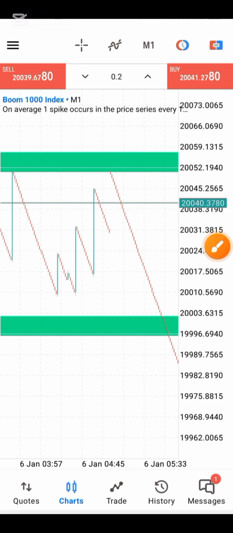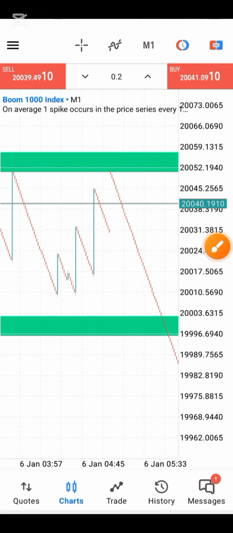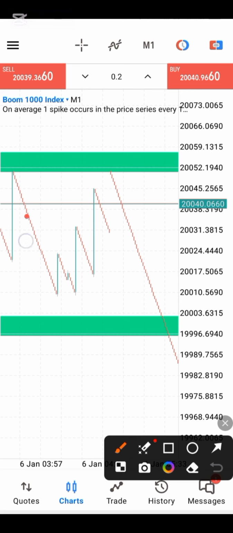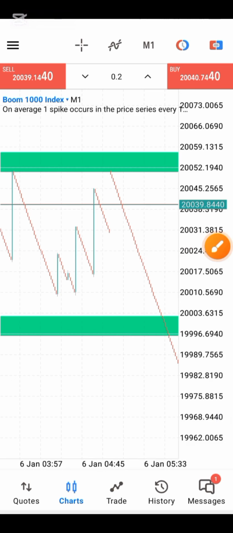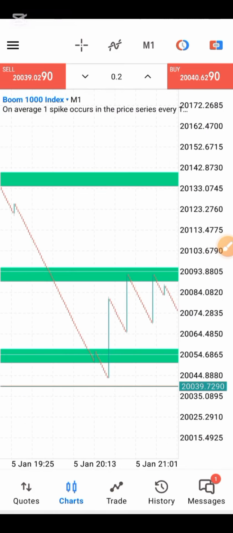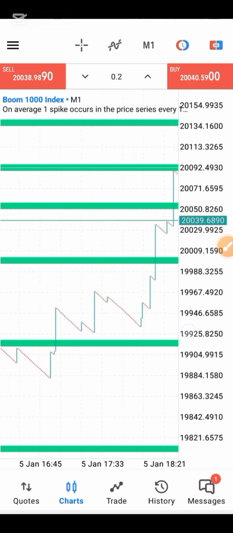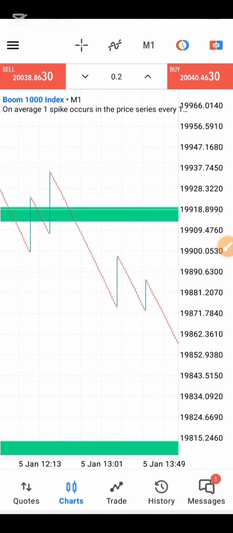Let me explain once again. You can see that this particular trade is going up and it touched this our green zone. First of all, let me tell you, this zone is called possibility zone, that is P zone. Possibility zone. And why is it possibility zone? Anytime that price comes to those zones, there must be a reaction. Most of the time when price comes to those levels, there should be a reaction.